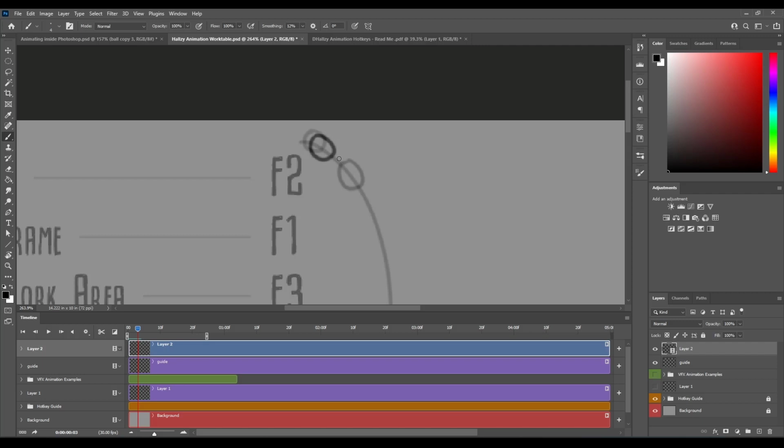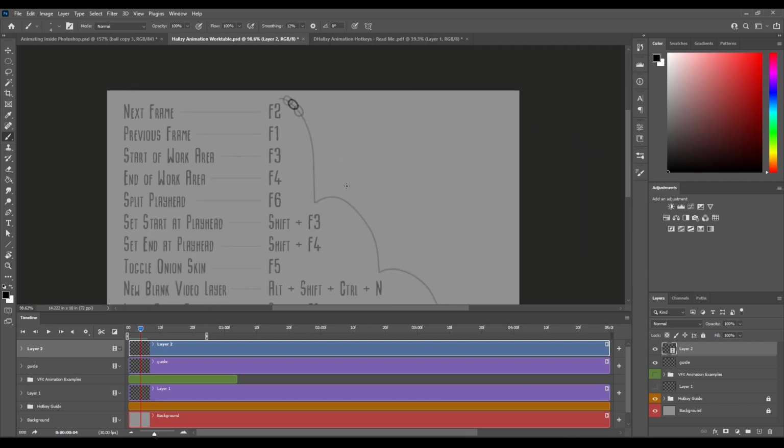Yeah, that looks good. Maybe one more hang time in here. So I've still got my onion skin on. So let's make another frame in between, right in here. Like that. Actually, kind of more like that. Sure, why not? There we go.